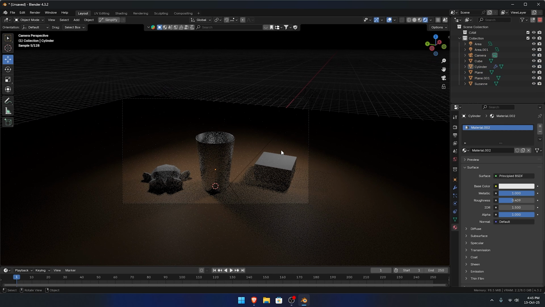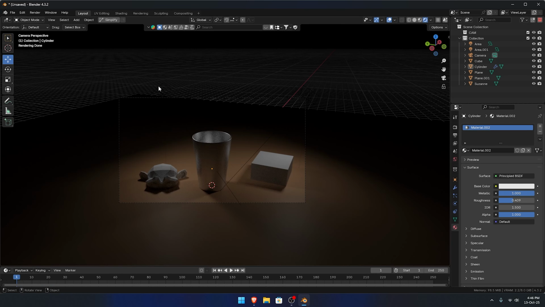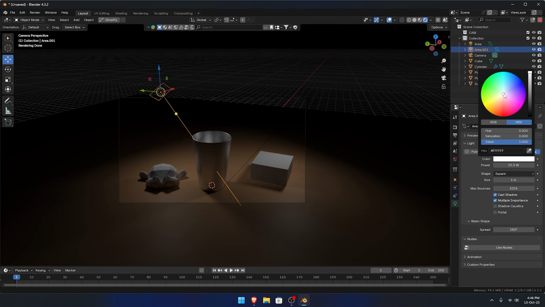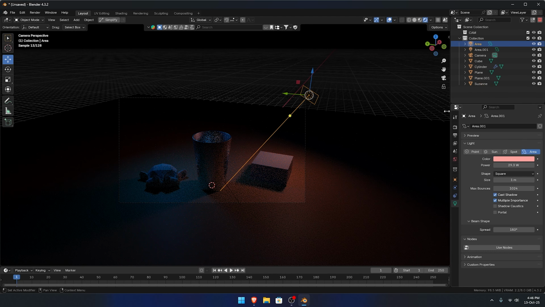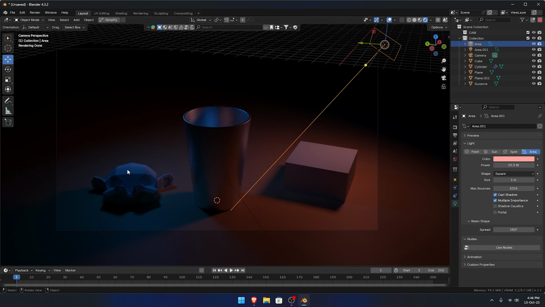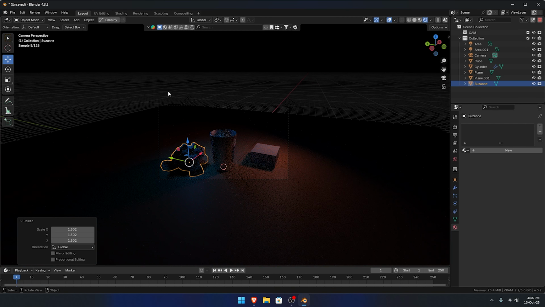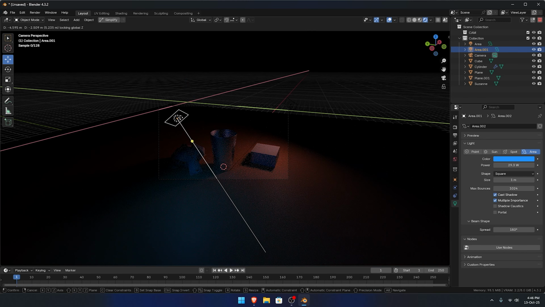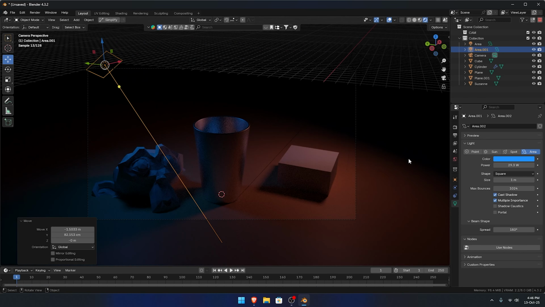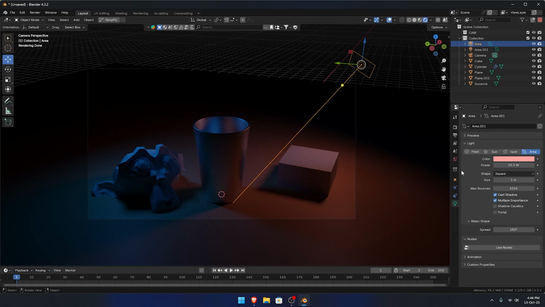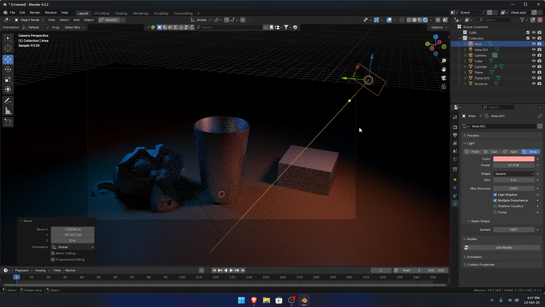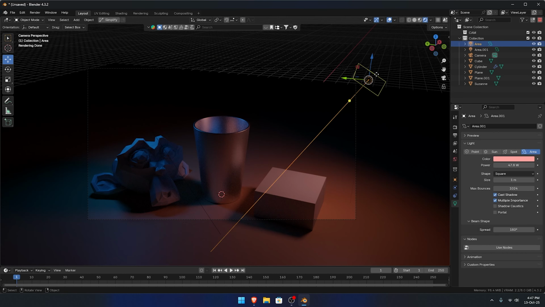Okay, now let's change the lighting of this thing, make it something like blue, then make it something like this, so you can get a sci-fi looking scene. Let's bring it here and make it more powerful, make this also powerful, bring it down here. This is how you can add good lighting.